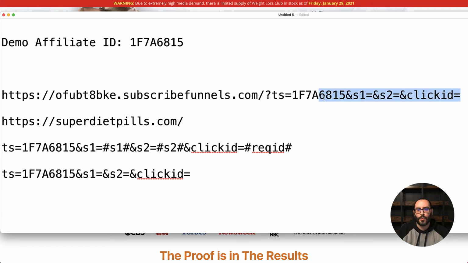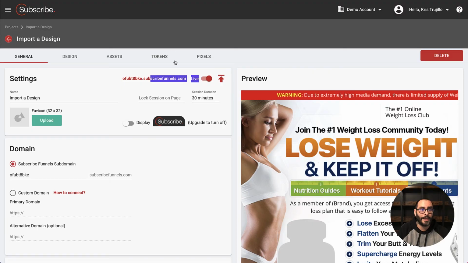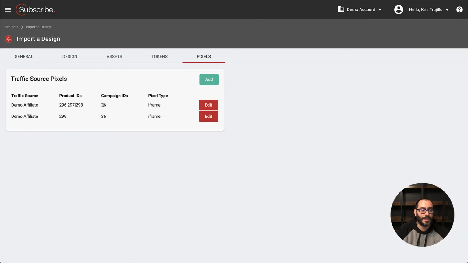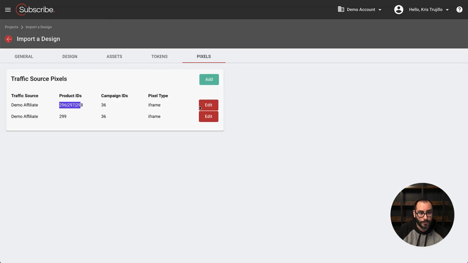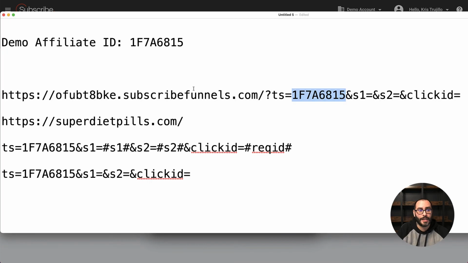Now what's going to happen is when this traffic source comes into our page, it's going to store in the customer's session, in the customer's cookie. And so when they make the sale, all of this information is going to dynamically transfer over to the CRM. It's also going to store on our pages, and when we see that this traffic source comes through, if certain conditions are met for the pixel, right? If campaign 36 was purchased on one of these products inside of this project, then that pixel that we placed is going to fire when all of the conditions are met.